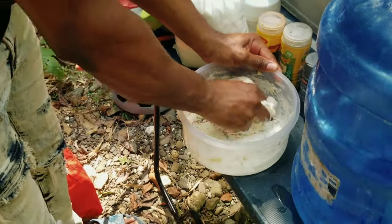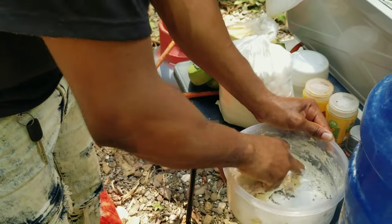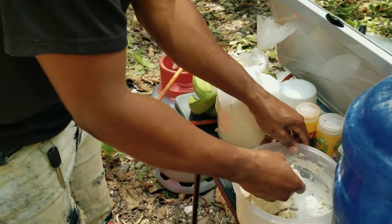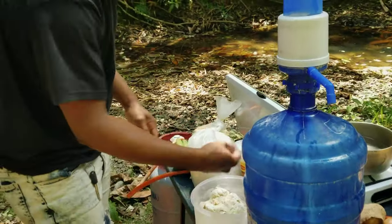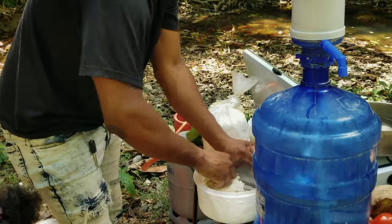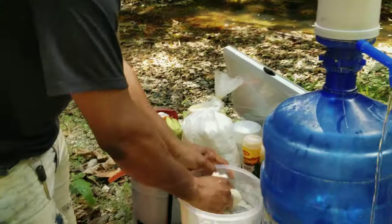Flower not spoil. Right now it all want more water. Then it want more water. And don't bother to put too much in there. Yeah, I know. But here's the trick now, guys. So you just wet up your hand and then you just knead. Wet up your hand, flash off, and just knead.